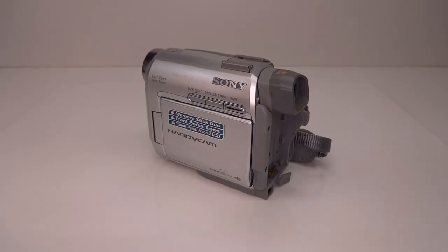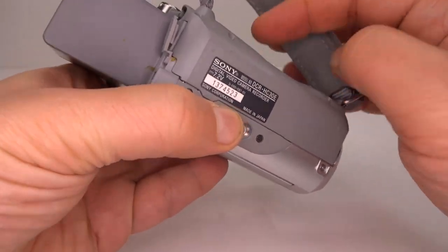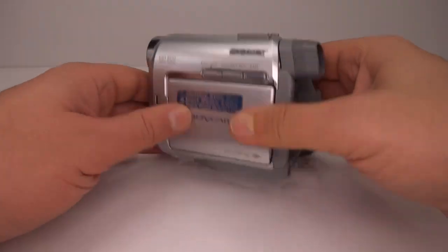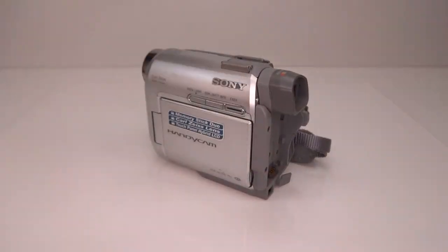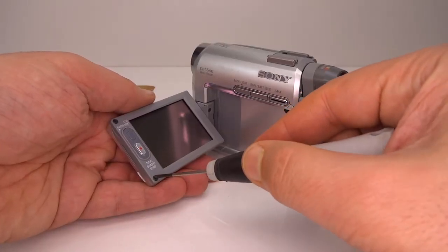Spot on, Bob. The camcorder I have here is a Sony DCR-HC30. This was released in 2004, towards the end of the MiniDV format's life. The touchscreen, however, doesn't work. Time to take it apart and fix it.